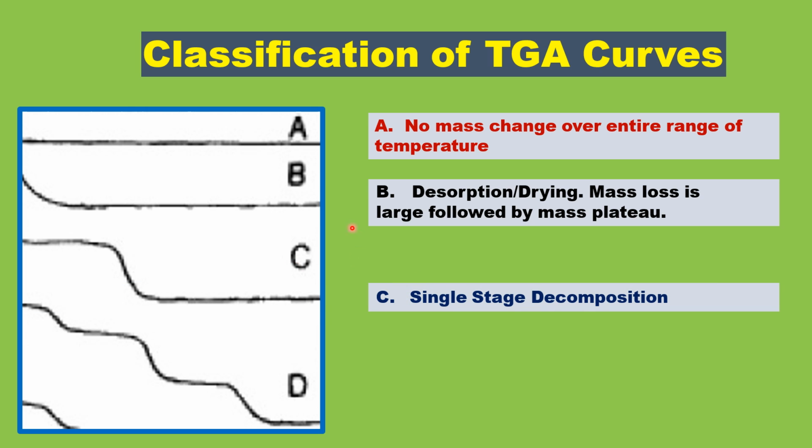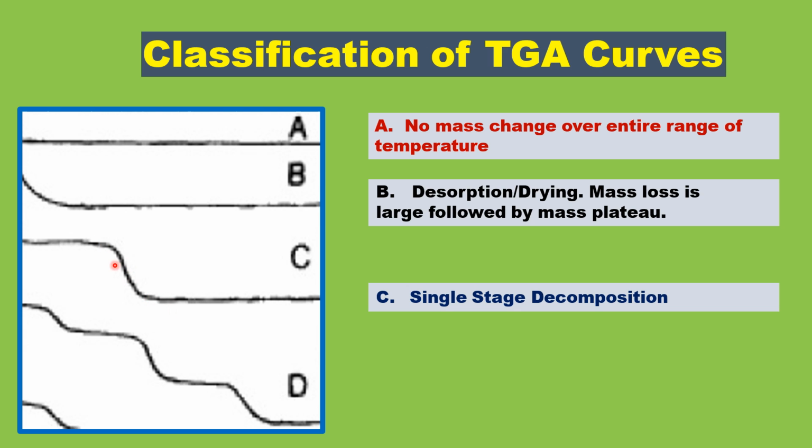Okay, let us take the curve C. This is an actual thermogram, where there is decomposition of the sample, where there is a thermochemical reaction. Here there is no thermochemical reaction. Here there is physical change only. Here there is a decomposition of a sample, compound or substance due to a chemical reaction.